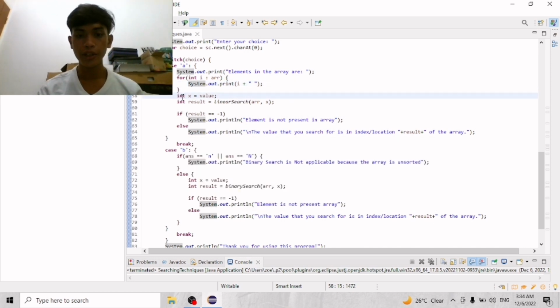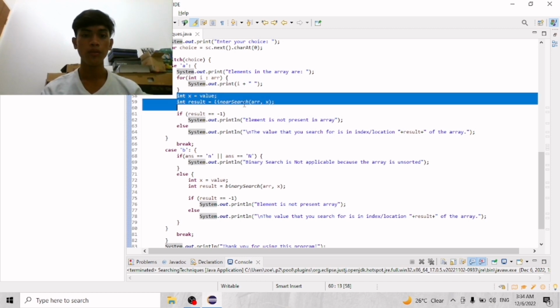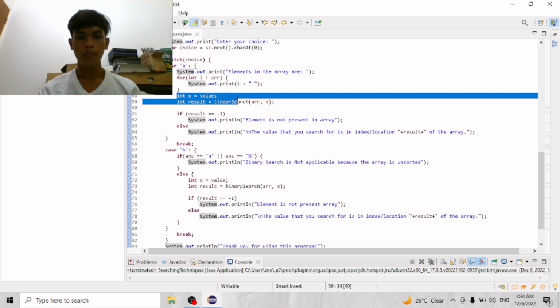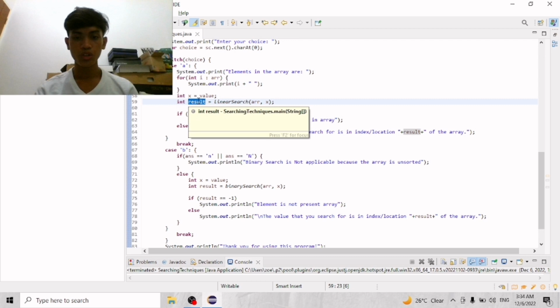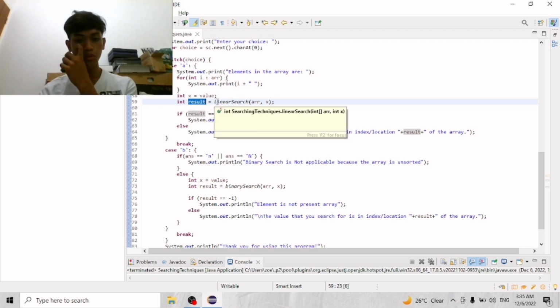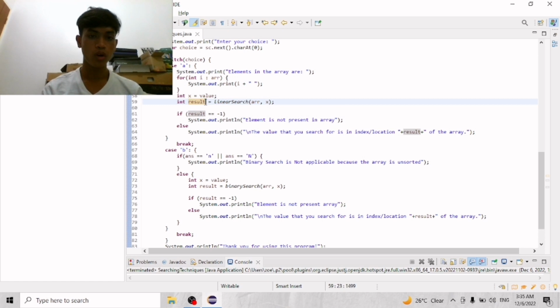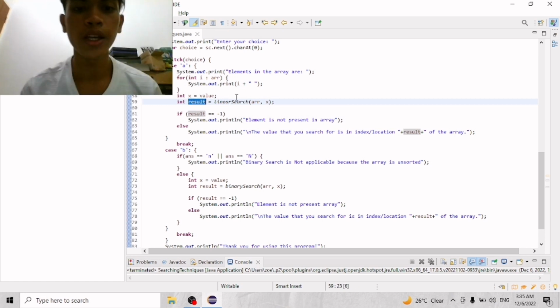We declared a variable x which is the parameter of the methods linear search and binary search, and we stored the variable value to it. Now we declared another variable which is named result and will store the integer, the index or position of the element or negative 1.